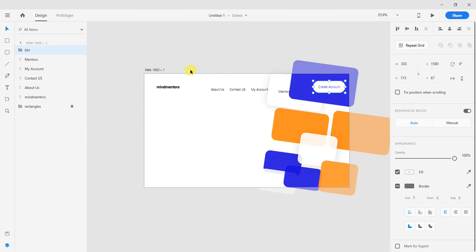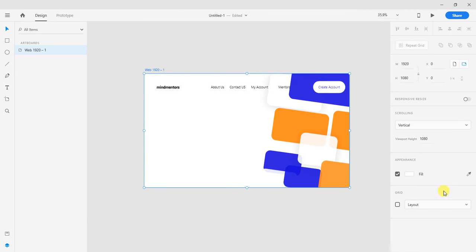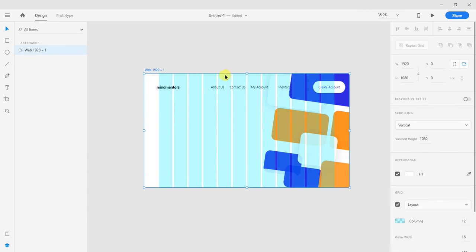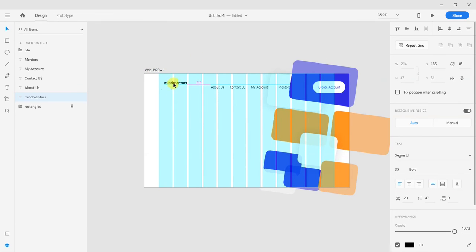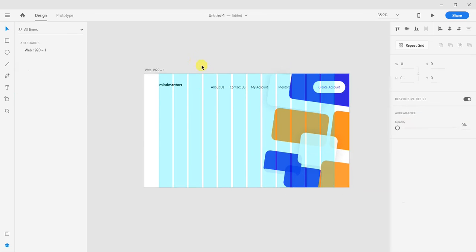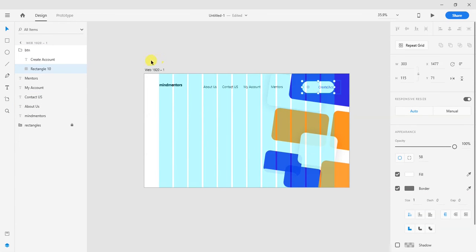So what I'm going to do now is align these menu items. The best way to align them is using grid layout, so that they will be aligned with every other item on the page, which I'm about to create. And likewise this button.